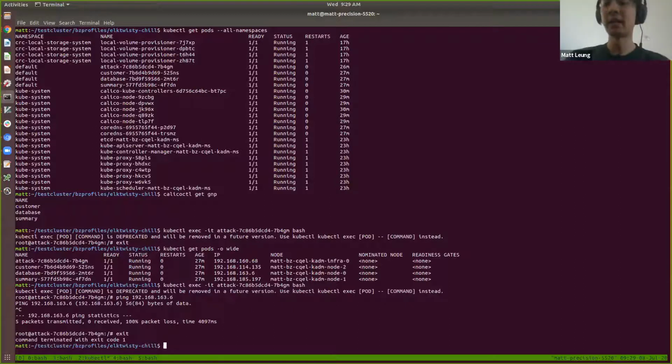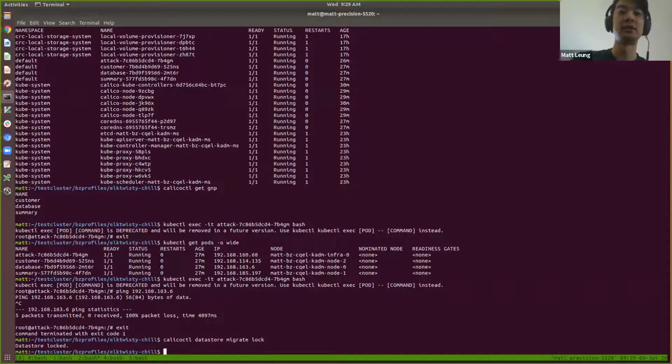So now that we can see that, let's start migrating all of that information. The first thing we're going to want to do is lock the data store, and that will prevent any changes we make to the data from flowing through to the cluster. So it keeps the cluster in the same state it was in prior to starting this data store migration. So now that that data store is locked, any changes will stop. Will that stop new pods from being created? Is that?